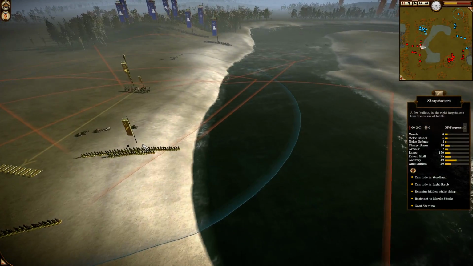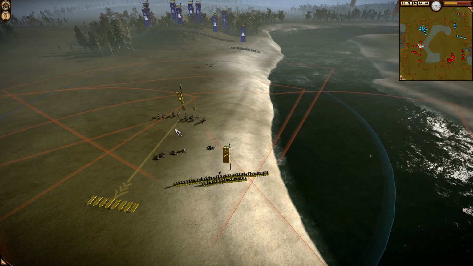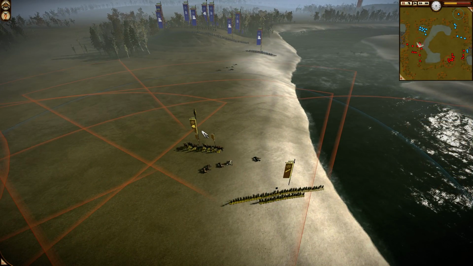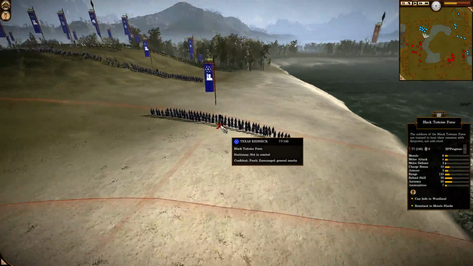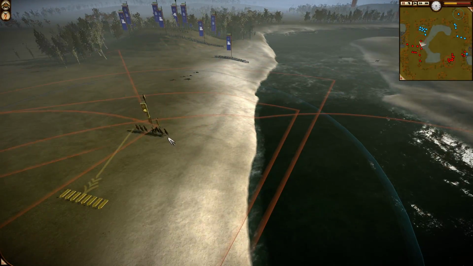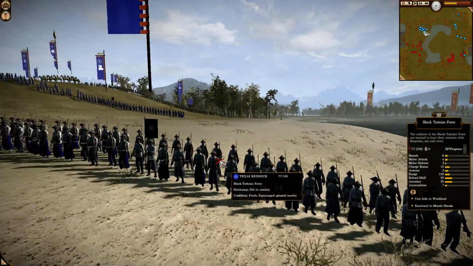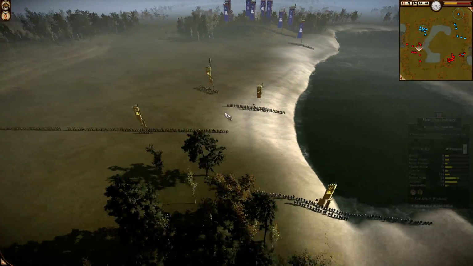Prepared for him, I move my general back. If he wants to fight me, he's going to have to walk into the crossfire of all my units. I wait for him to turn around and get back into position, and then I charge at him. But at the moment, I think I got too close there. Oh, no, I'm just trying to bait him right now. I want him to get closer. But he's not biting, he's not falling for it.